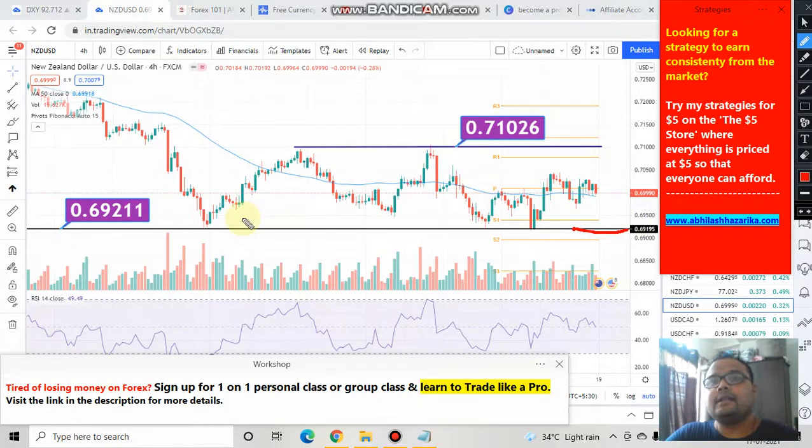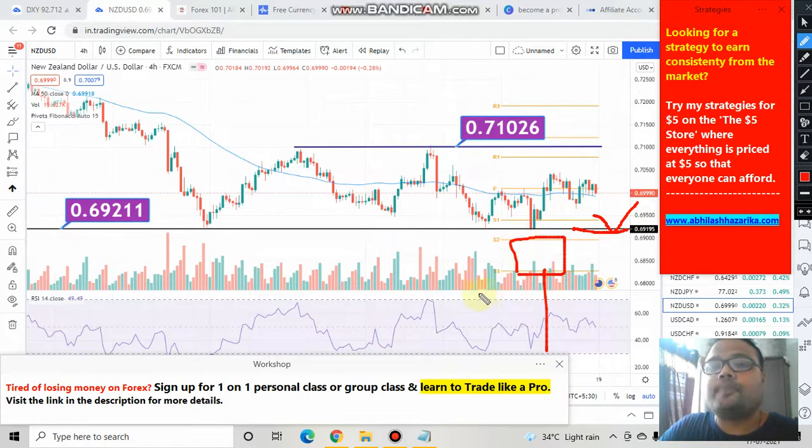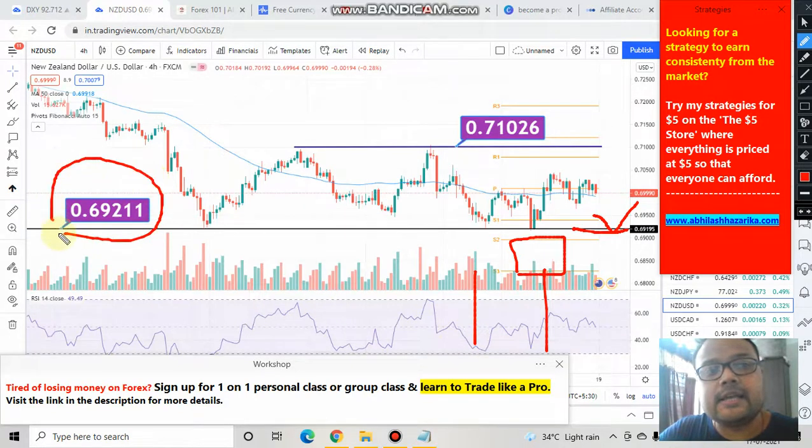Just observe the market and see how the price is reacting. If you see price is struggling, or is not trading comfortably, there is some issue with the price, then do not trade. Or if you see price is in the mood of reversing, or a hammer kind of pattern or price rejection from below, then you'll get a confirmation that yes, market is still respecting 0.6921 as a valid support, and you can go for a buy order here.